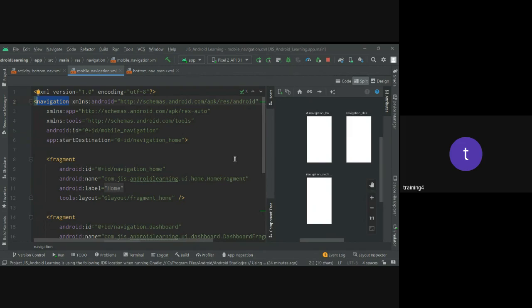Here, I would like to highlight one point. I am showing you the recent features of Android. This particular feature, which currently I'm showing you, was not available 1 year back. After the introduction of Jetpack Compose and the ViewModel architecture, this concept has been introduced.